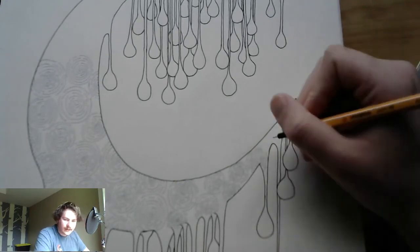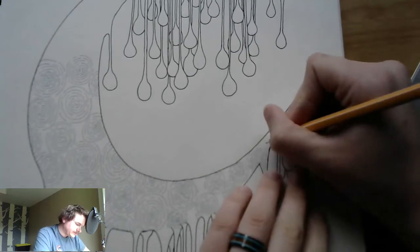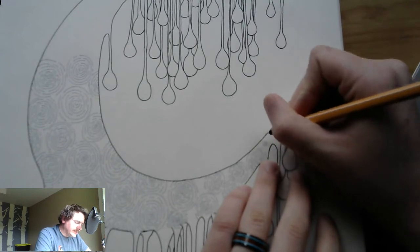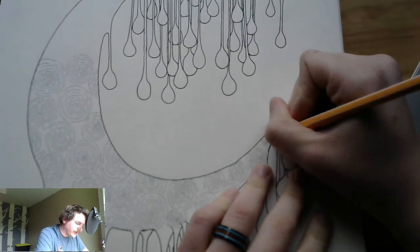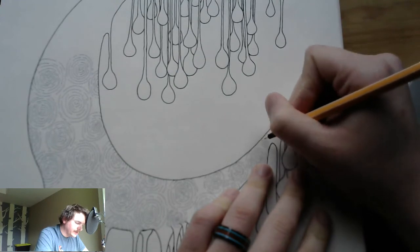Hopefully, the more detail I add, the better it'll look too. So, guys, if I was to make my own little emotes for my viewers, what should I make them? I mean, obviously, I should draw them myself, but what should they be?